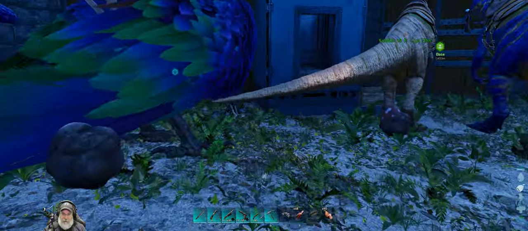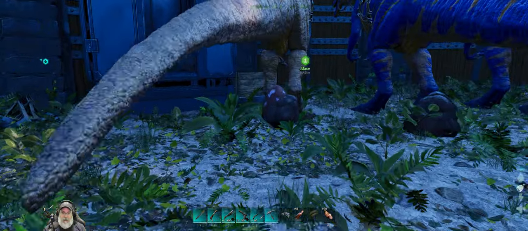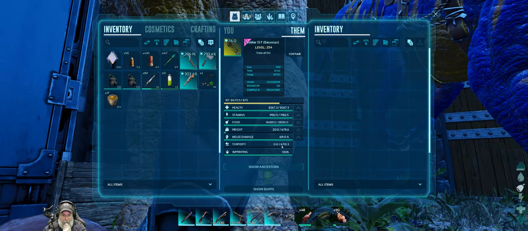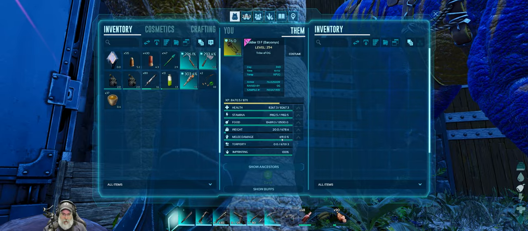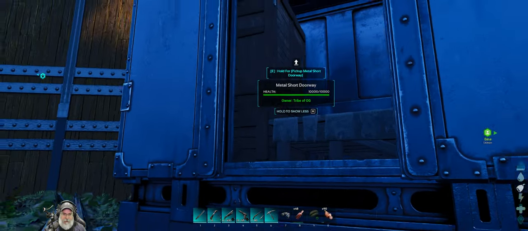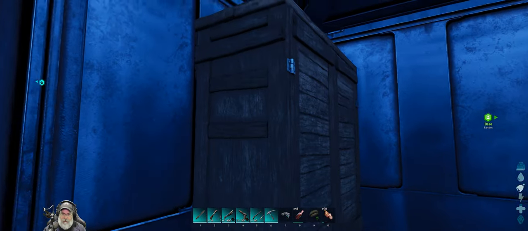I got a pick out here too for healing. And so let's just do a quick, we'll take this one and do a quick cave run. Its melee is at 691. We're trying to get that to 800. We might do that in the cave. We'll see how that goes.